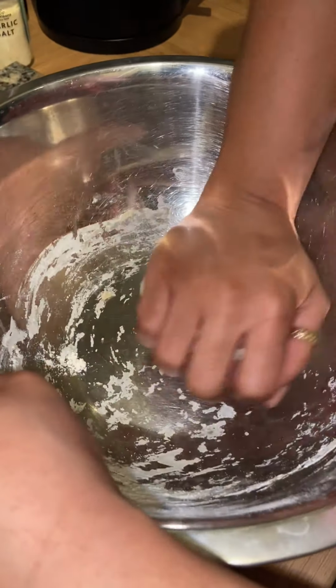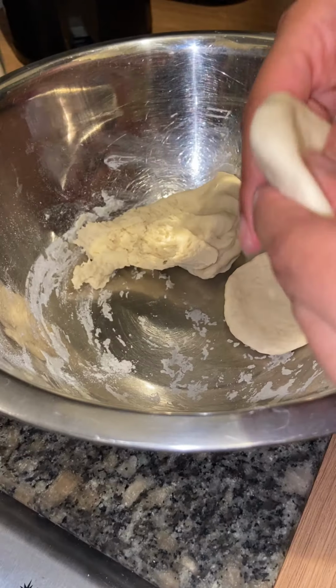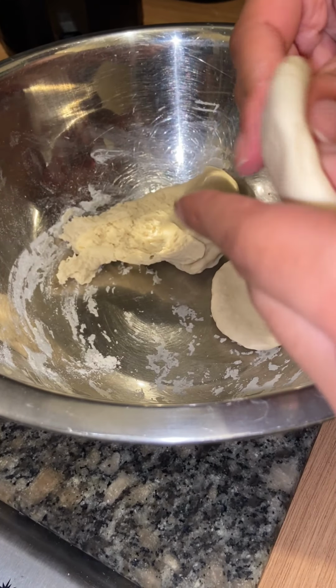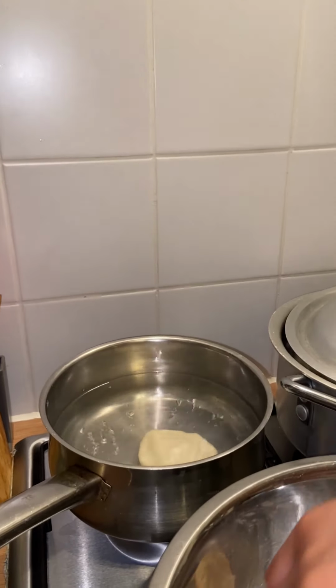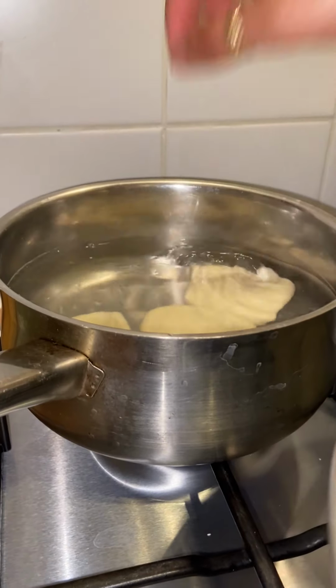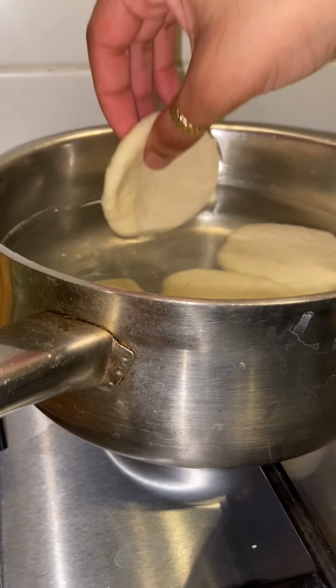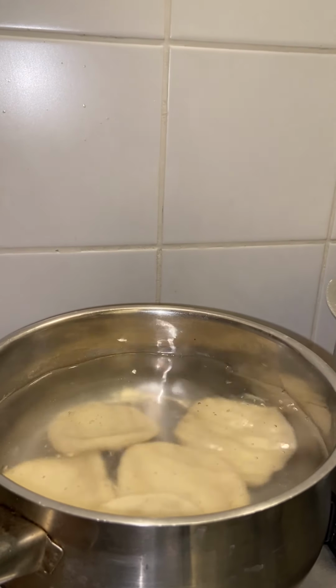So first things first, what you want to do, you want to get some plain flour, a cup of plain flour to be exact, 1 teaspoon of salt, and gradually add in water until it works into a dough. Then you want to shape it as I'm showing it on the screen, and then add those dumplings to some boiling water and boil for about 20 to 25 minutes, preferably whilst your fish is in the oven.